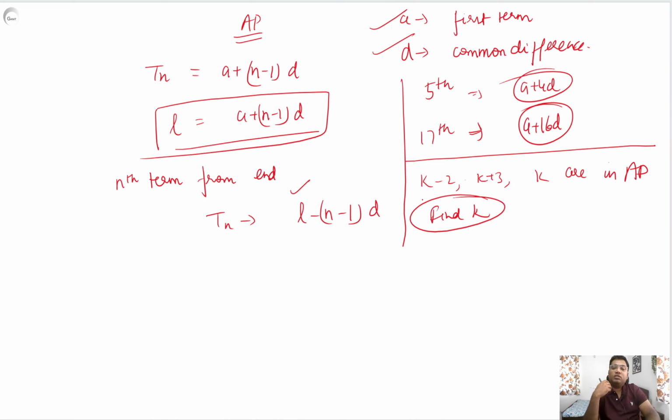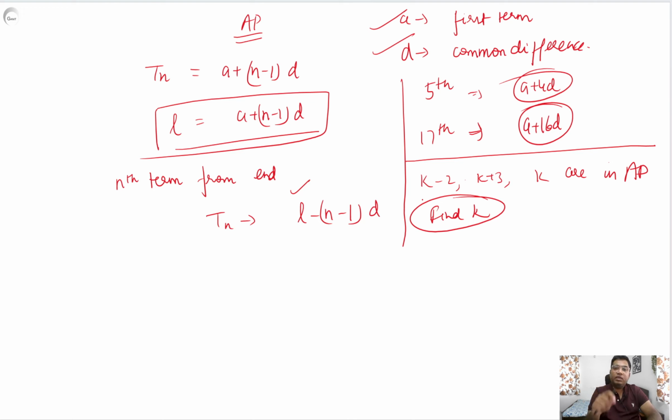How can you call a sequence of numbers, a series of numbers, an arithmetic progression? When their common difference is the same. When the second term minus the first term gives you a value which you also get by third term minus second term, or fourth term minus third term. So the nature of AP is what? When you subtract the first term from the second, you'll get a number. But when you subtract the second term from the third, you'll get the same number. When you subtract the third term from the fourth, you'll get the same number. And that's how we come to the term common difference.